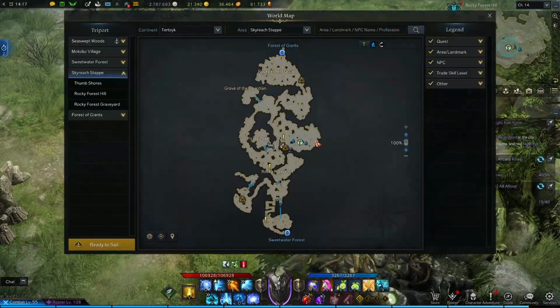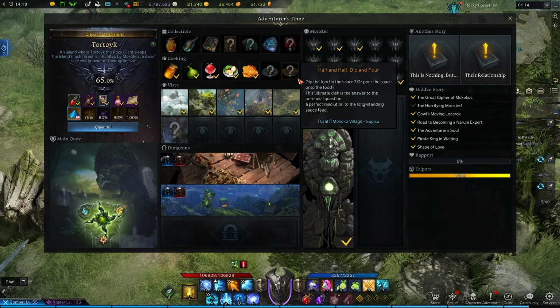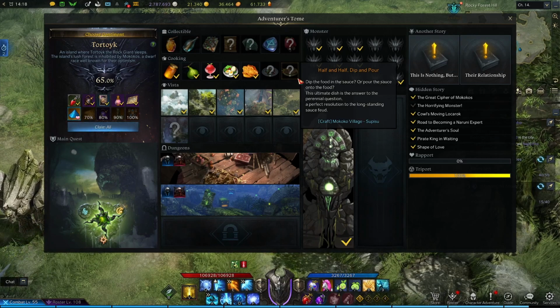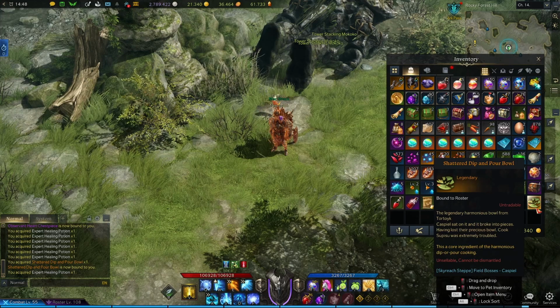From the last time he was killed, he'll spawn every 30 minutes. And upon killing him, he'll have a chance to drop the Shattered Dip and Pour Bowl, which we'll need for the half and half dip and pour. And it may take a few tries to get this, so all I can say is good luck. Alright, there we go, I got it on my second try.